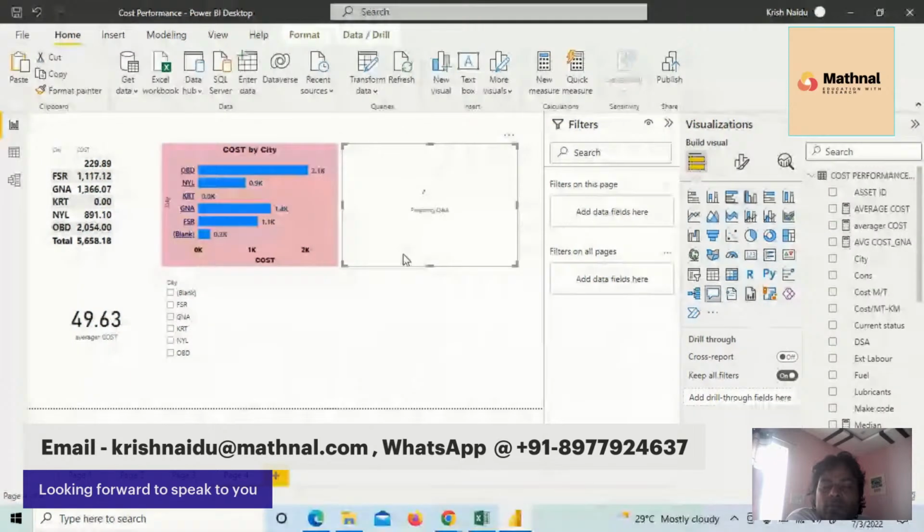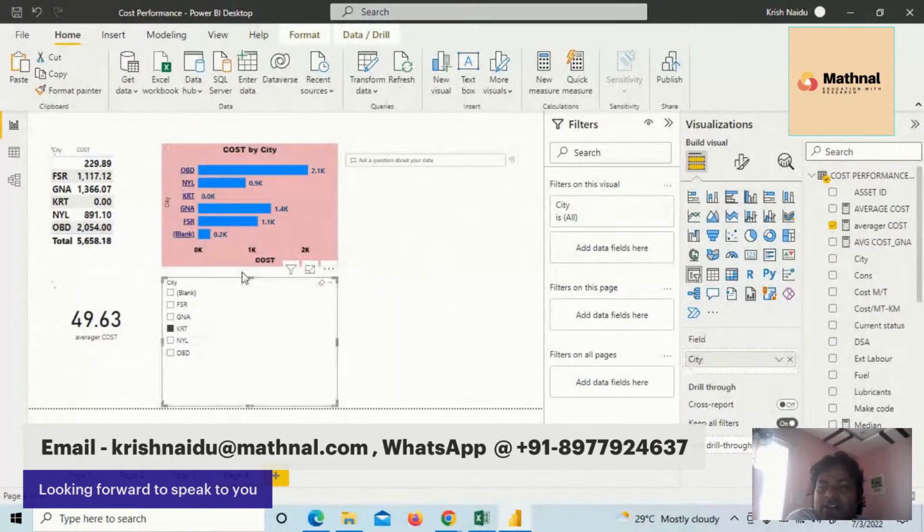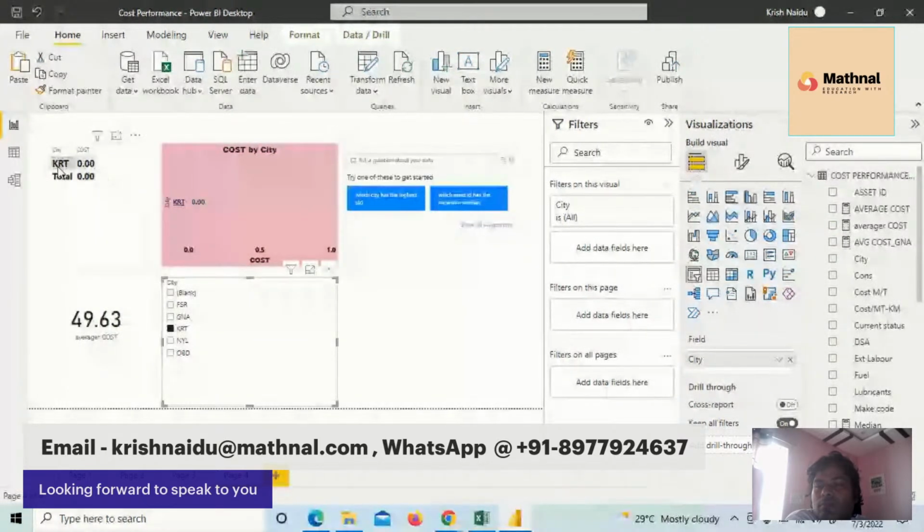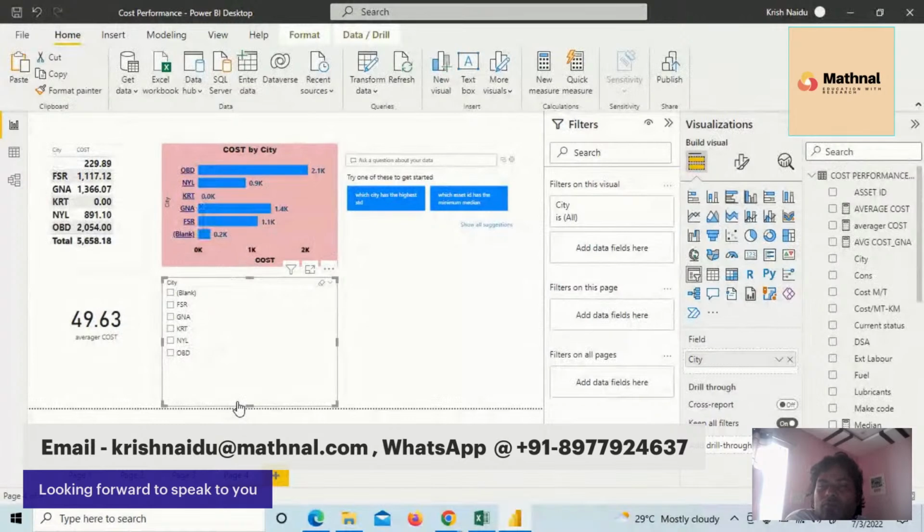So when you make your Power BI dashboard, you have to plan how many tables, how many matrices, how many KPIs, how many slicers you need to use so that you get the total understanding about what is happening in the business, what are the problems, where are the problems, why are the problems, right? So that you can plan your solutions for the problem in advance. This is a rough idea about how you can work on Power BI.